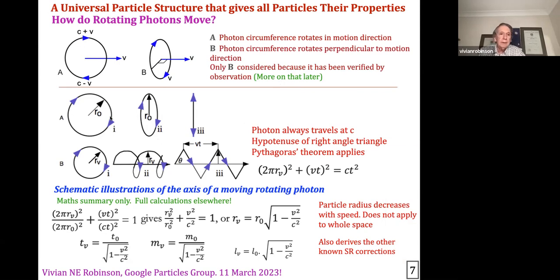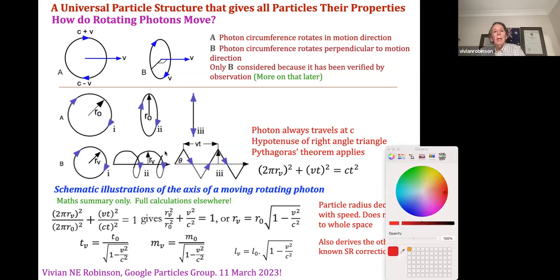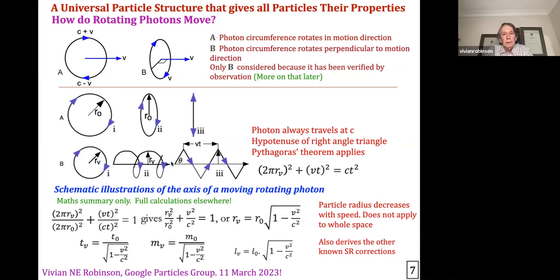Now, we're just considering the axis at this stage. Look at the axis of a photon. Viewed end on, it's just a circle. Viewed obliquely, this stationary rotating photon will just look like an ellipse. And when viewed side on, it's just moving up and down. Now, when the particle moves, viewed end on, it's still seen as a circle, but viewed obliquely, it'll be seen to spiral its way through. And finally, viewed side on, it will be like a stretched spring.